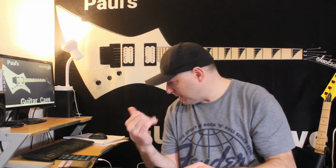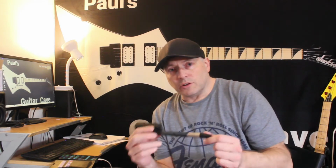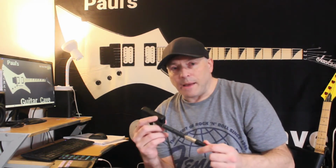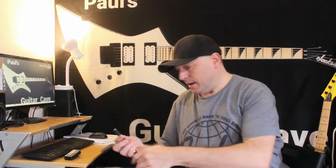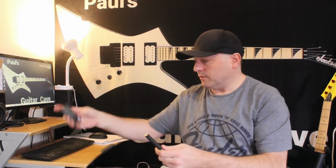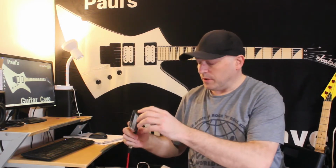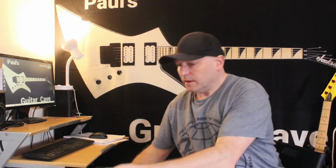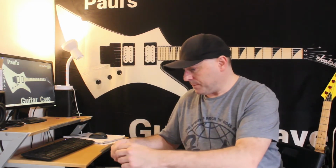And I've used it on recording, so I've used it straight into the interface and I've recorded with it. So it is absolutely brilliant, this little thing, and I'll give you a demo. Take the cable out of the guitar into this extension, and I put the Vox inside there, and from the output, the headphone section, I take this cable and I put it in there.